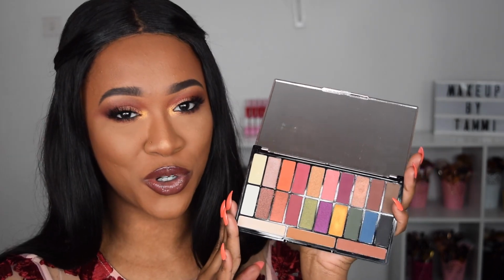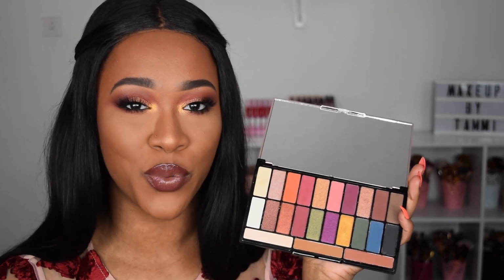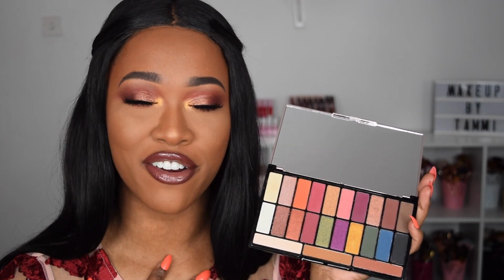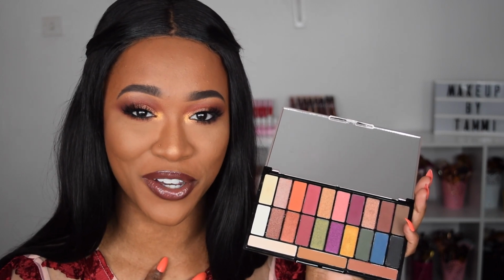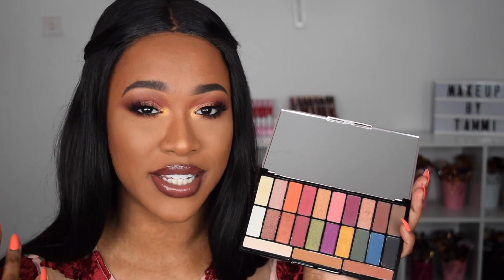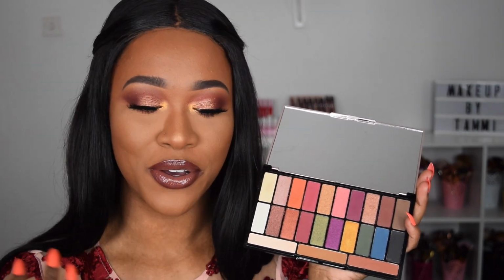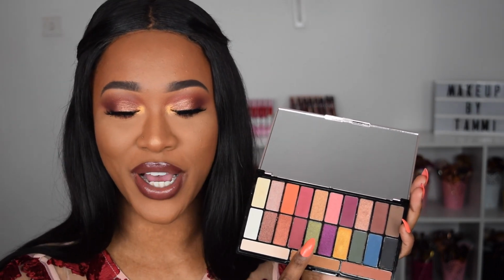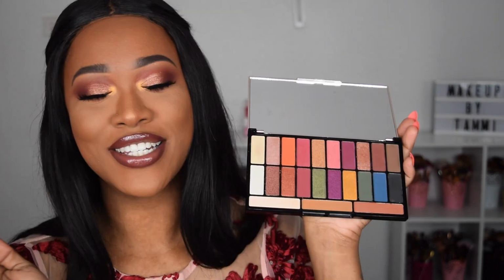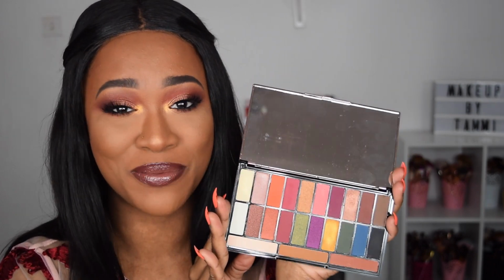So the palette is called Tropical Paradise, and of course I've called it this because it's a very tropical palette, but I also wanted the name of the palette to reflect who I am and where I come from. So of course my granddad is from a little island in the Caribbean called Grenada, and I wanted to honor Caribbean culture with this palette. I wanted to include my culture into this palette, give you guys a taste of the Caribbean, a bit of our culture like Carnival, which is why there is a shade in here called Carnival, which is this gorgeous purpley shimmery shade right here. So here we have Tropical Paradise, and I hope you guys like it. I hope you love it as much as I do.